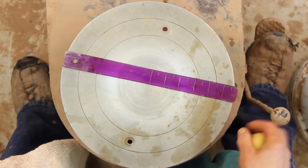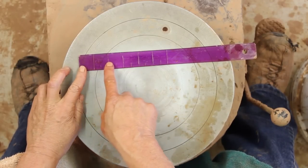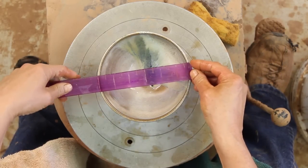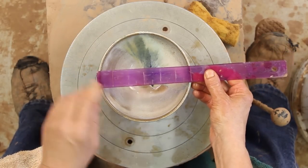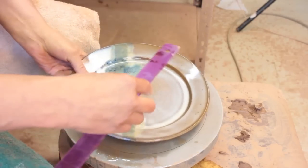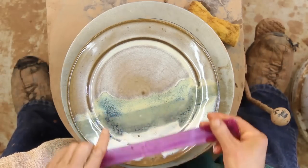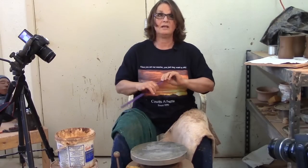I've found that if you cut where the inches are, you can see from half inch to six inches. This works really well — you only have to go halfway. If you want to measure a little bowl, the little bowl is exactly six inches. If you want to measure something more than six inches, you already know that this is six inches because it's half the ruler. Now you go six, seven, eight, nine — and the plate is ten inches. It's a great way to measure when you're throwing or when you're finished, and your measurements won't go away because they're cut into the ruler.